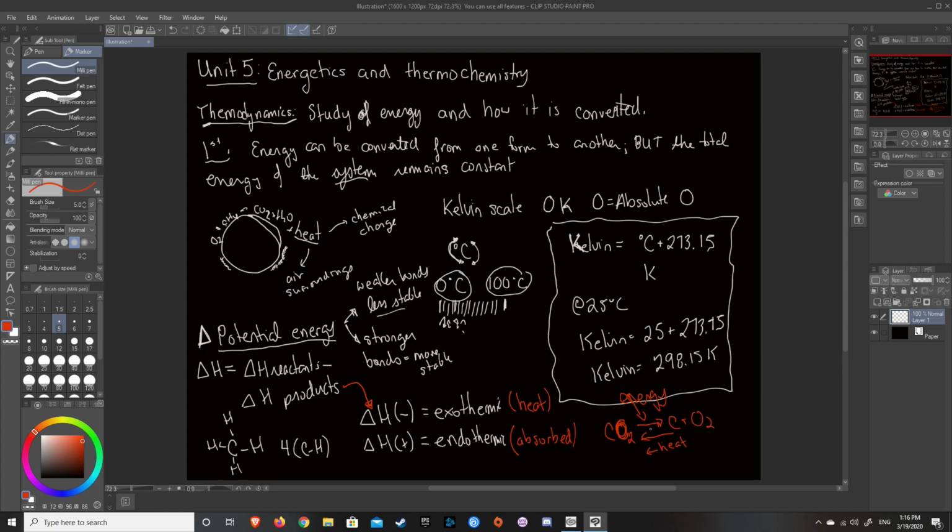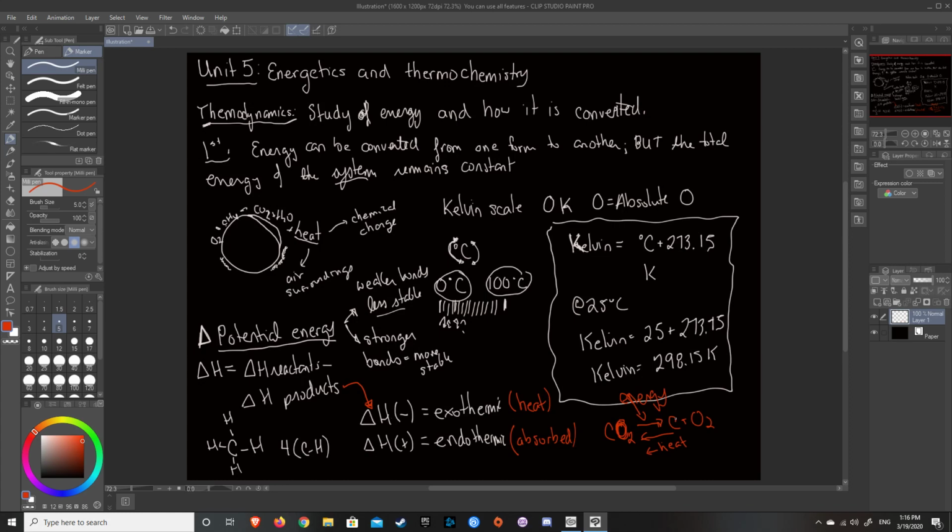Whatever heat we lost from the system, we need to put that same amount of heat back in. And usually that heat we need to create somehow. We either create it through coal power plants, but again, we're just burning something in order to reduce carbon dioxide, so you're going to get nothing from that. Or we can use renewable energy. We can use solar energy. We can use hydroelectric energy. So using renewable energies, we can force this reaction to happen. We can use electrolysis to start breaking down products.